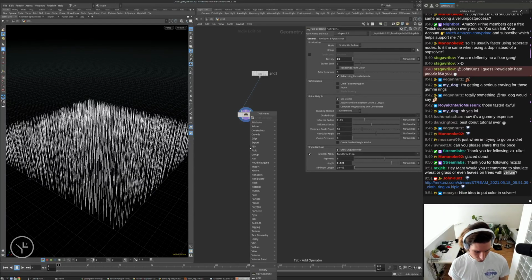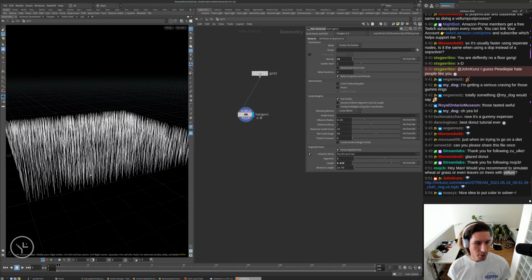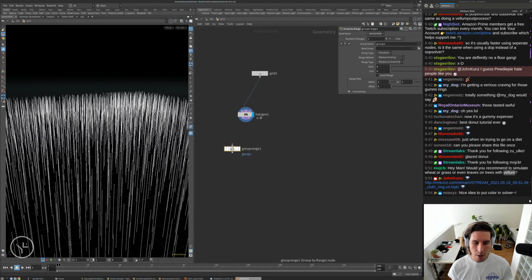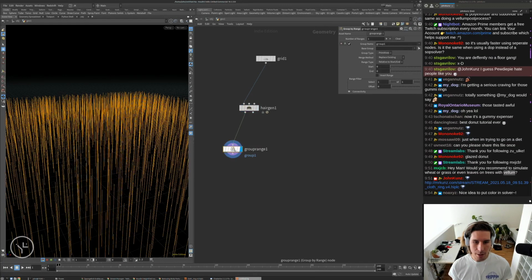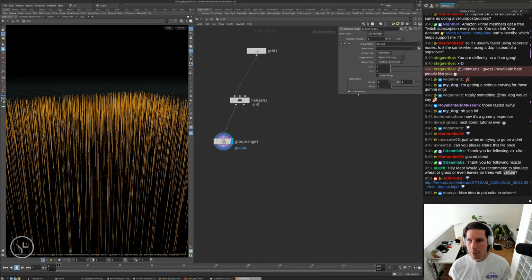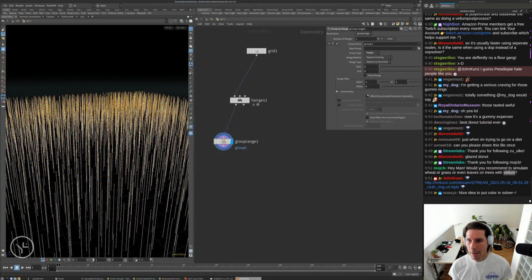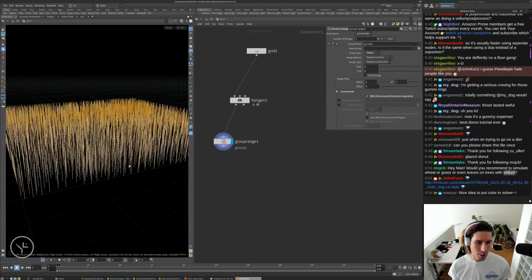And with individual curves like this, it's nice. You can do group by range. This is a really easy way to get the base points of each curve. So if I just do points, connectivity, and affect disconnected geometry separately, this is basically saying operate on each curve independently.